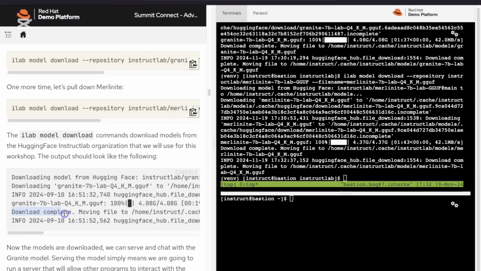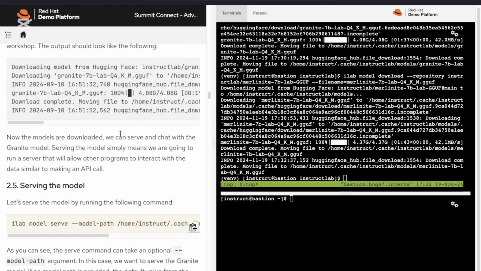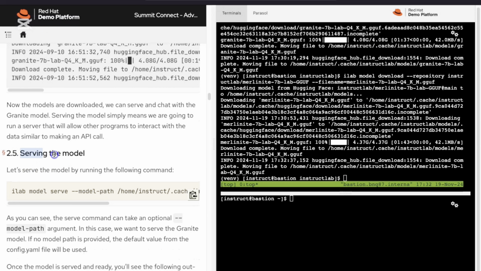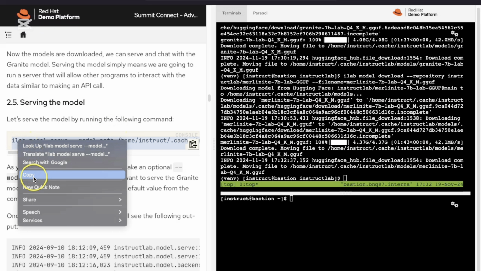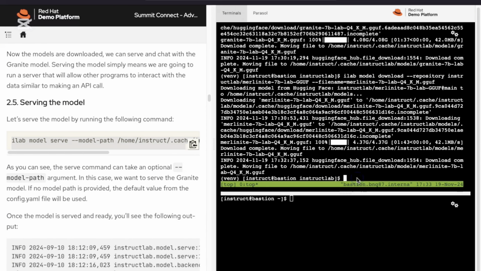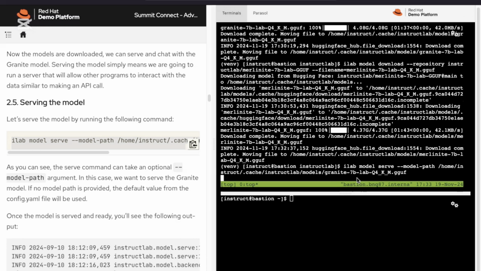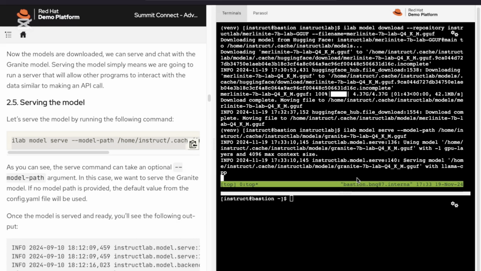Yeah, I think this is also got downloaded. Perfect. Merlinite. Now let's serve this model. In the sense, it will start running and catering to requests. So I want to serve this model. ilab serve is the command for that. ilab model serve is what I'm trying to do, and this will serve the model, whatever model we have supplied here. Let me now see if we can chat with this model.